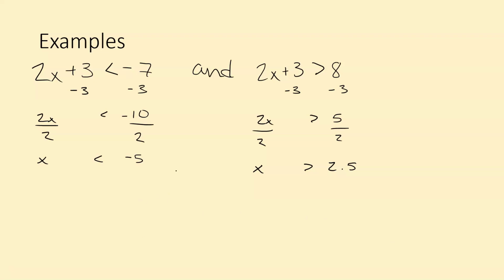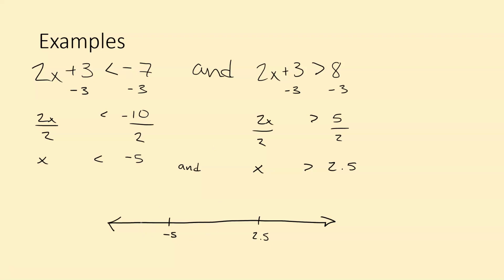So if you combine these, if you say x is less than -5 and x is greater than 2.5, and try to figure out where the overlap is there on the number line, there is none, right? If you think about values less than -5, that would be going this way, and values greater than 2.5, that would be going this way. And since this is an and statement, we only want to include parts where they overlap, where both of these inequalities are true, and that would be neither of those.